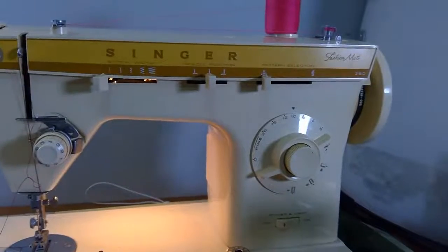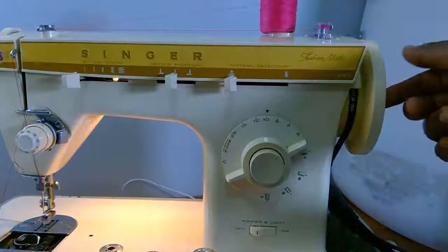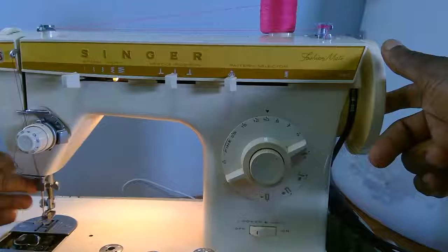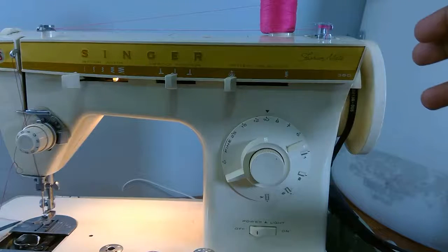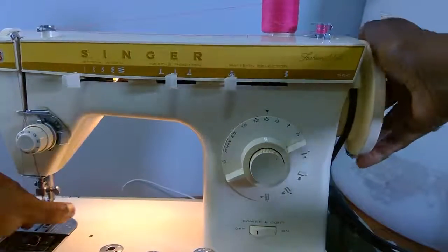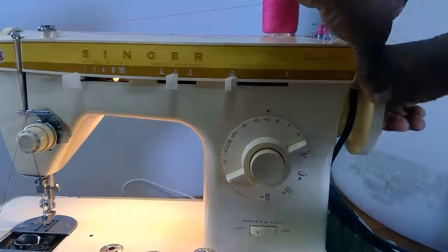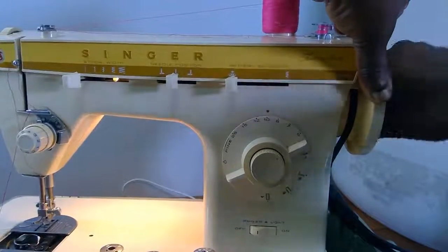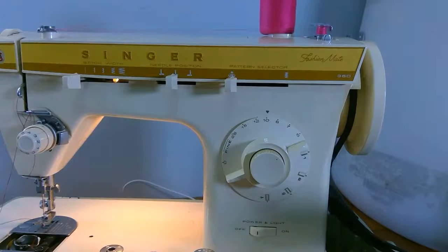The next thing to do is, there's a knob here. It has a way of stopping this presser foot here. Like right now, if we start stitching, the presser foot will be moving as well as the bobbin. We don't want that to happen. So we turn this towards you, and you force it to disengage in such a way that when you start the pedal, only the top will be moving. You can see there's no longer movement at the bottom here.